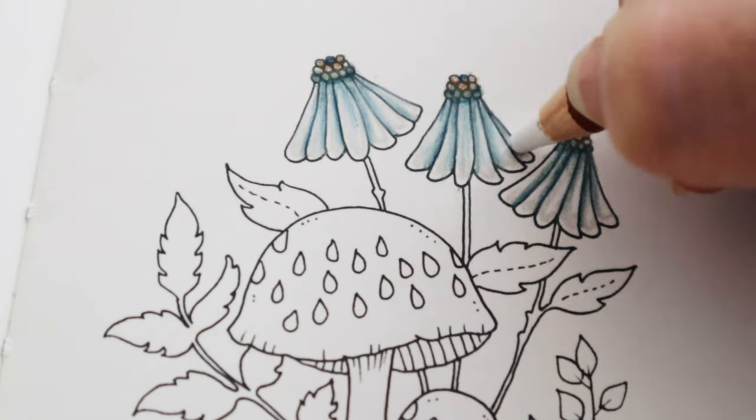What I mean by the tooth is that when you're layering down your pencil, you will see little bits of white that shine through. I'm just talking to those of you that haven't colored for a long time. I'm sure a lot of you already know what I'm talking about, but those white bits that shine through your paper are what's called the tooth. It's like little bumps on the paper, and it makes it easier for your pigment to stick to the paper.